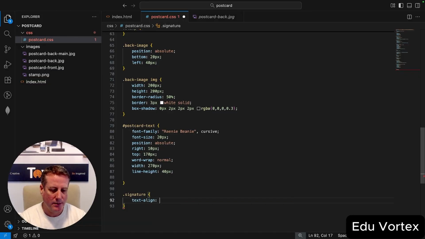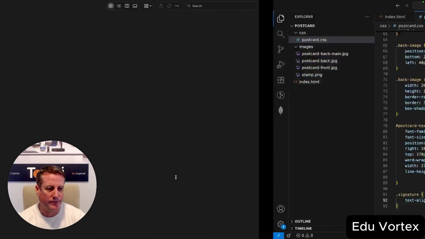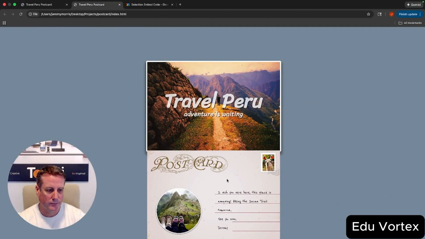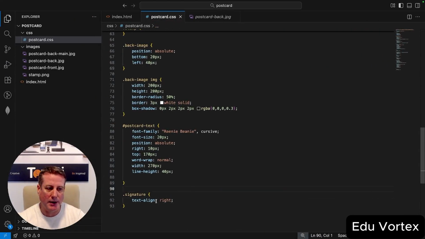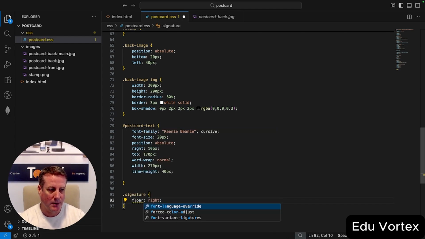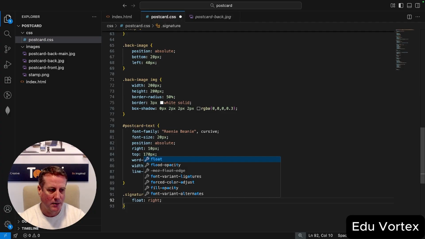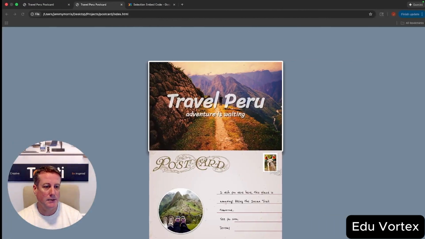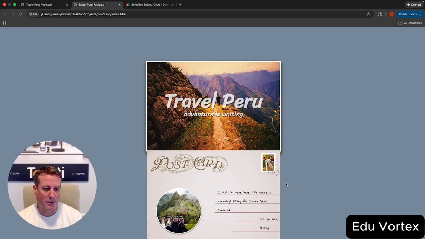Text align right, and come back over. Yeah, I thought so. We're going to need to go ahead and do a float. So float will actually just move things over. You can do a float left or float right. Save. There we go. And that's what I want that to look like.